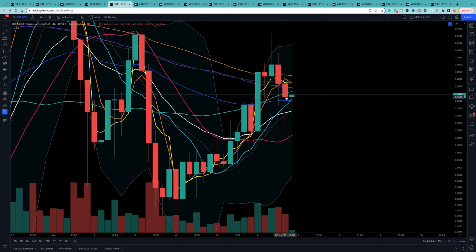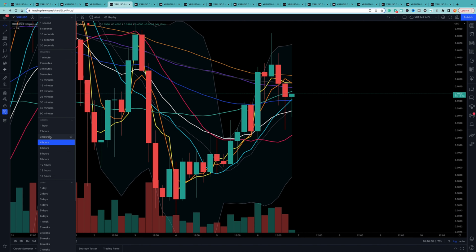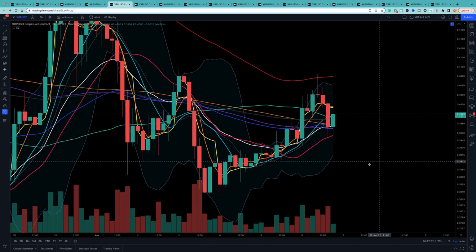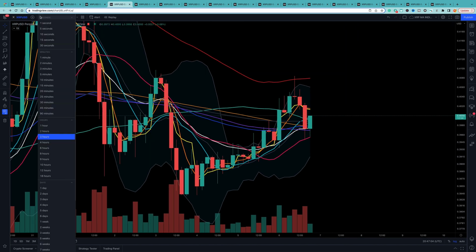How can I say? It's a bit like spin the bottle. You sort of spin the bottle, and whatever way it lands, that's the way it's going. So it's really hiding its behavior. And again, you have the 20 coming up like this. So it's definitely hiding, it's not making it easy to read. It's almost like whoever's pushing the buttons here doesn't want you to be able to read the direction.